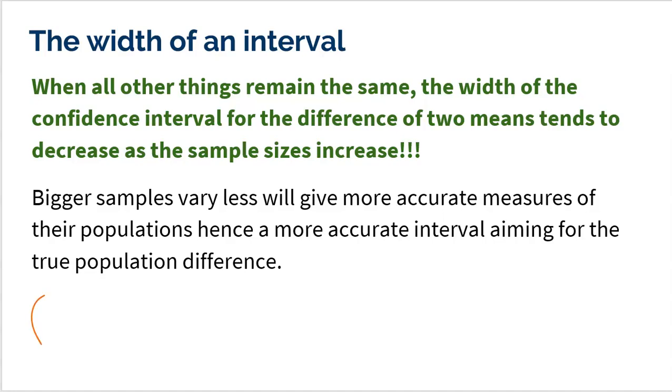A very wide interval is not ideal. Say I know that it's anywhere from 2 to 40. Okay, that's a very wide interval. But it'd be much better if I said, hey, I know the answer is anywhere from 31 to 33. That's a nice, tight, small, accurate window. And the only way you could get that, again, all other things remaining the same, is bigger sample sizes.